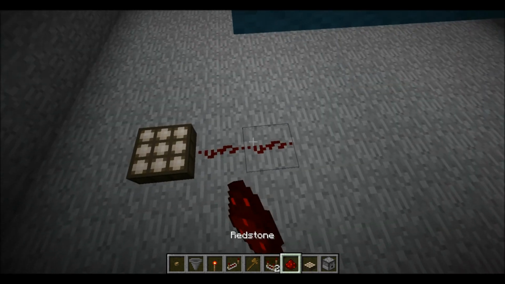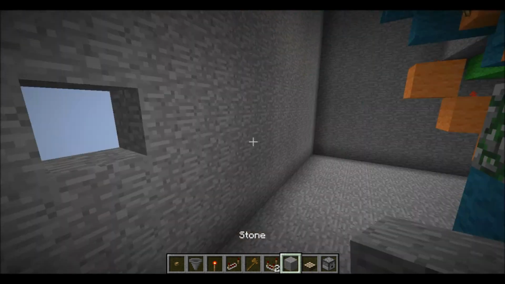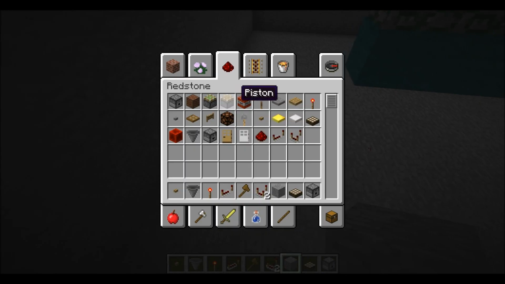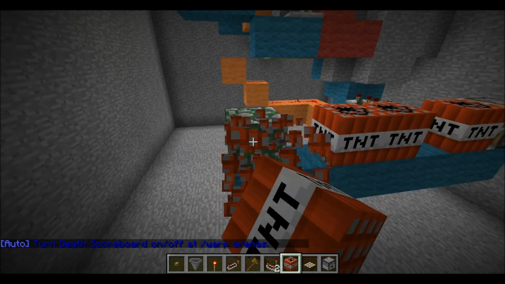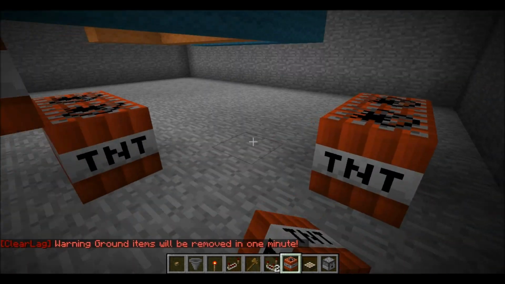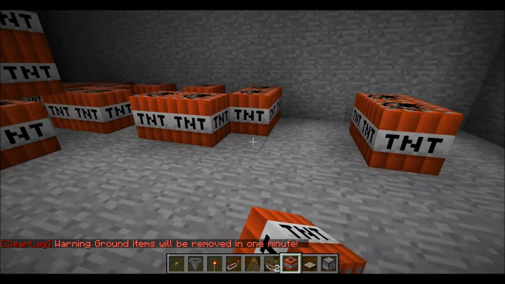If I have a daylight detector, and as soon as I break a block the daylight detector turns on, you can imagine what's going to happen next. Kaboom goes your face. So just go ahead and place TNT there. You know, place some TNT down here. More TNT. TNT is fun. TNT makes my heart warm and fuzzy inside. Yay! Huzzah! Hurrah!